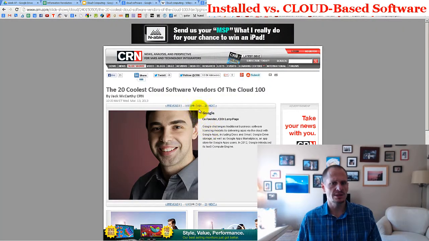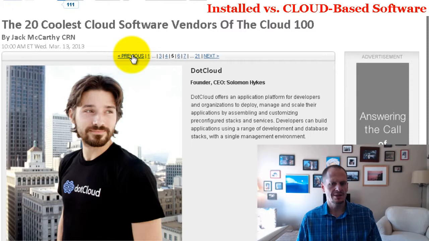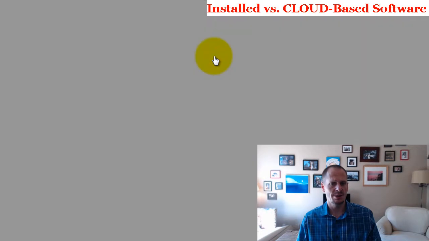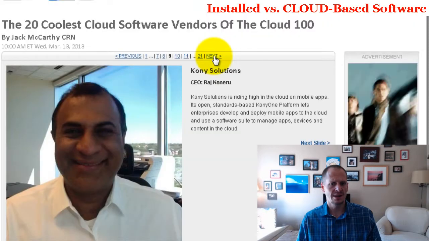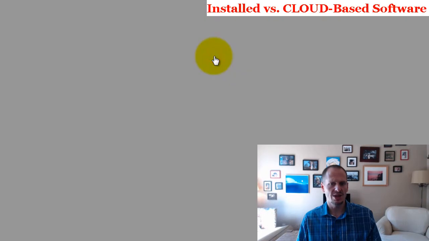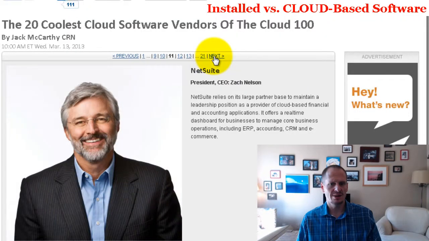And the cool thing about this article is just looking at some of the different cloud companies that are out there and what they're doing. So check it out. I actually think it's kind of cool to just check out these different companies and read about what services they're offering over the web now. You just log in, and there is all the stuff that you want to do.